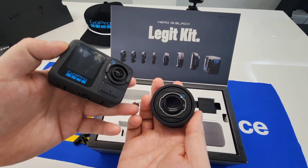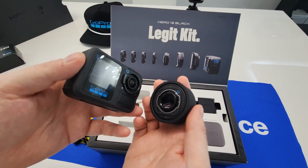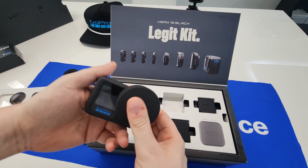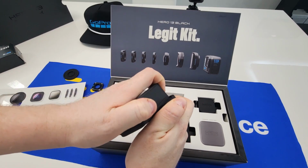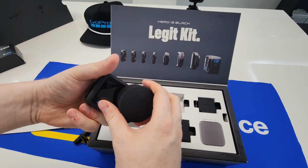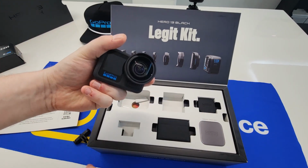Align the blue dot with the blue dot. So this face is there, this face is there. Then I'm going to put it on it. I'm going to feel that it's secure. I'm going to press in tight. And what I do is I just turn and turn and turn until I feel that it's very, very secured and tight. And then all I got to do is take this off.